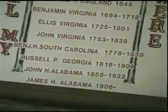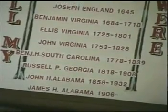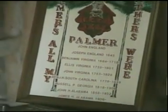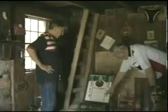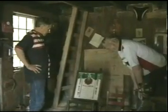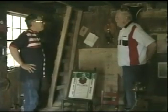Him and his wife both died the same day. I don't know. According to records, they must have had some kind of sickness that both had, and they left four, I believe it was, small children, and other people in the family there took these kids and raised them. And Ellis, somehow he wound up in Chesterfield County, Virginia, right below Richmond just a little ways, and he married Ann Rudd. And when the Revolutionary War came along, he volunteered.